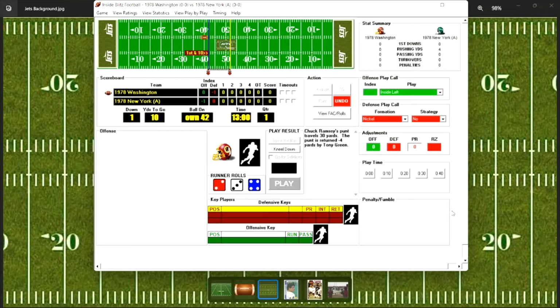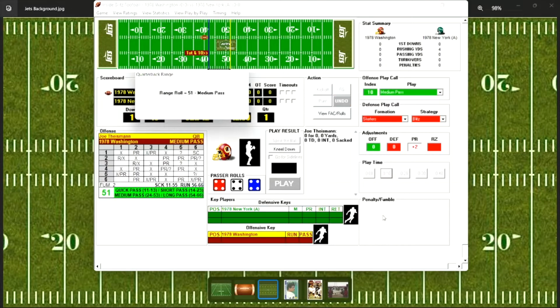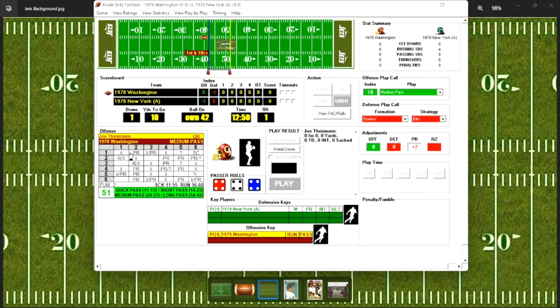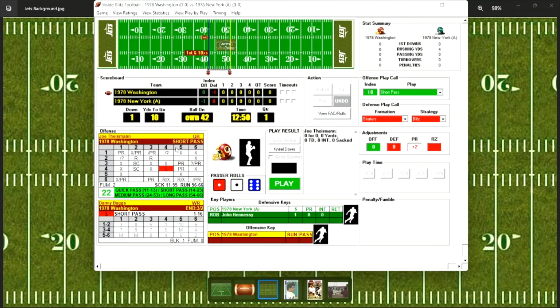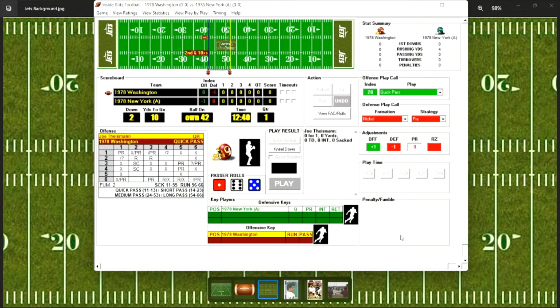Joe Theismann under center. Back to pass is Theismann. He's looking for 4. And pass rush got to him as he throws it away. It's incomplete. That'll bring up 2nd down.